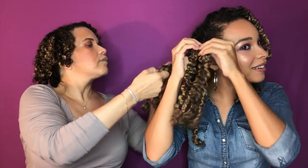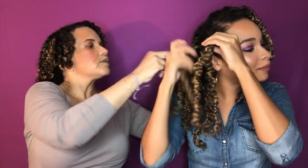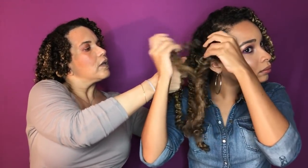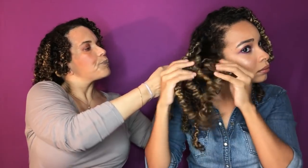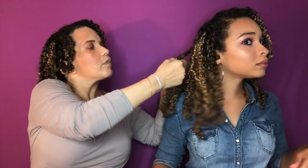How's it coming back there? Awesome. Almost done. I'm almost at the top. I just separated each strand, each piece. I feel some humidity tonight, right there. I don't want to be too rough. You get one job. Thank you for your help, girl. Appreciate it so much. Love you so much.